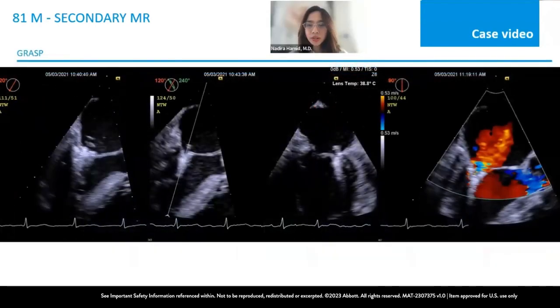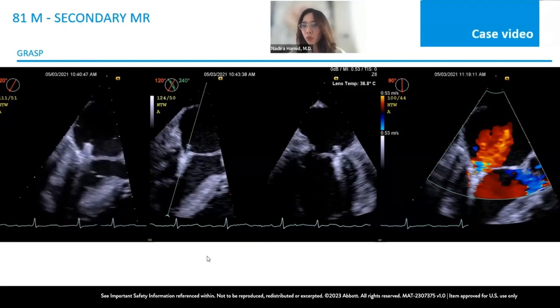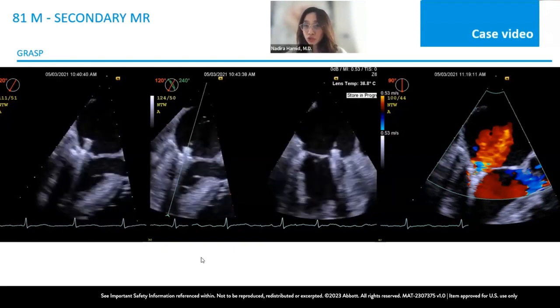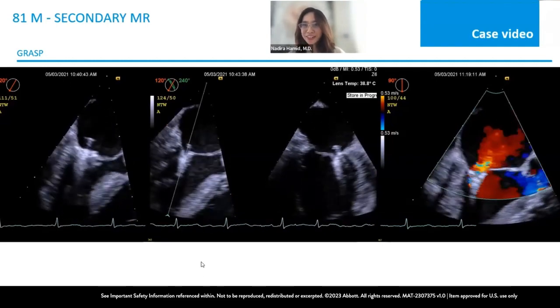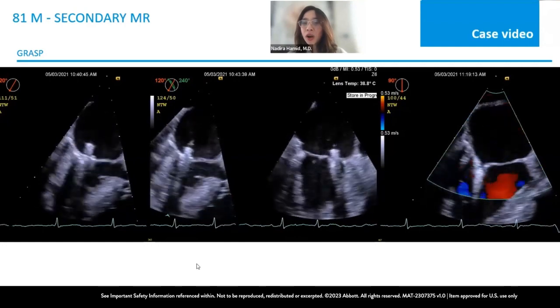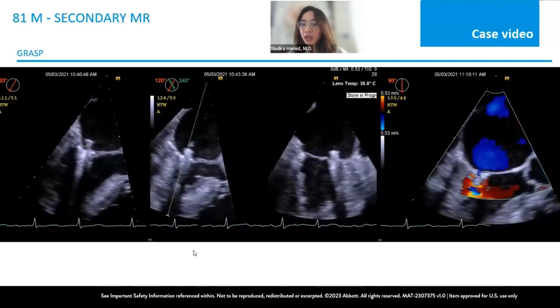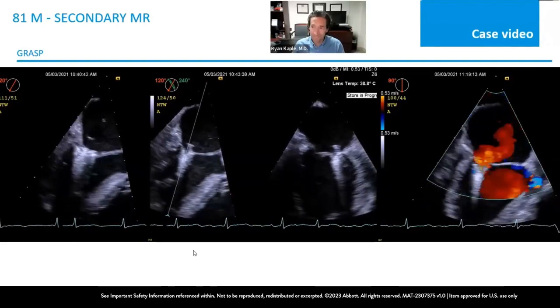And Ryan, I think we have a question, and it is a very good question. How often, at this step where you feel that there's not enough height, do you think you have to redo the transseptal stick? How often in such cases? That's a great question. And as an interventionist, what are the things you should avoid, and instead rely on device manipulations to overcome a less optimal puncture location?